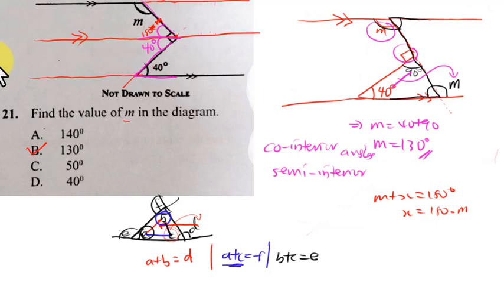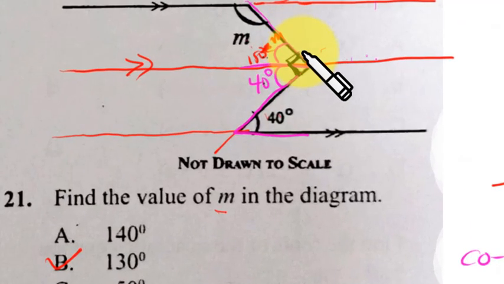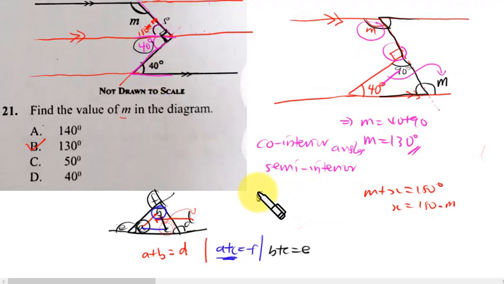Now look at the thing here. The whole of the angle here, we are told it is 90. And now we have divided that 90 and we have 40 here. And we are saying here is 180 minus m. So what can we say? We can say that if the whole thing here is 90 and we have here to be 40, then what is left here is 50. But we are saying this 50 is the same as 180 minus m. All right, so that means we can find m, can't we? Of course we can. So let us make m the subject.